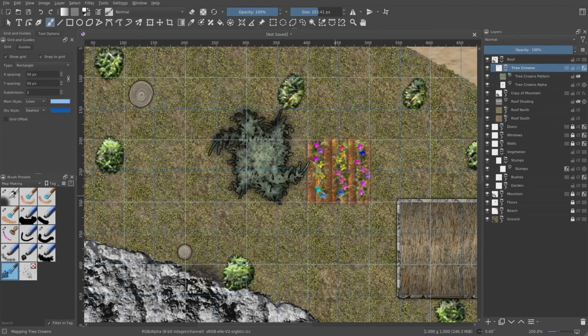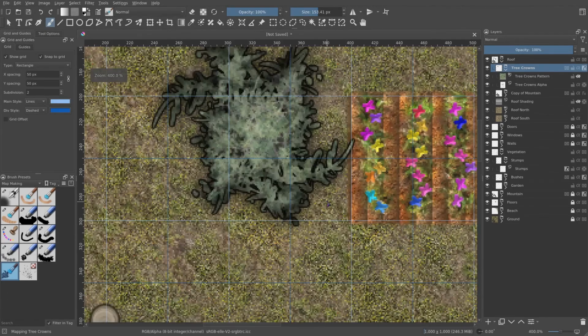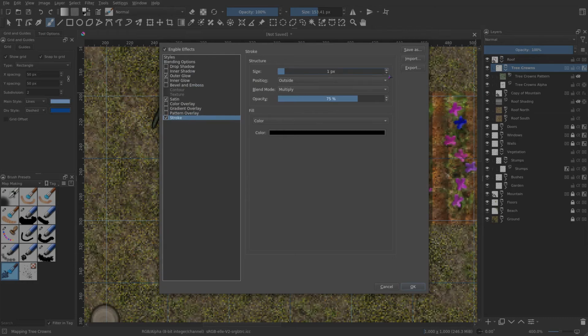We have a tree, though I think the stroke should not be as strong.